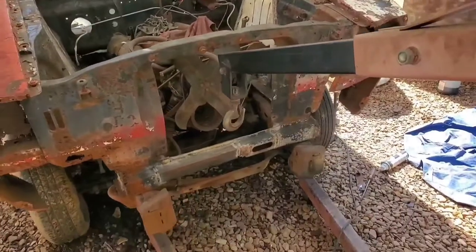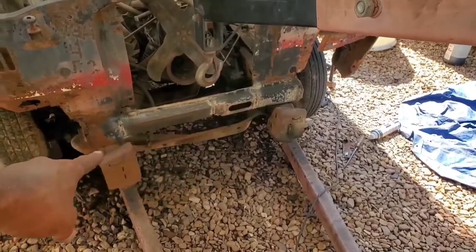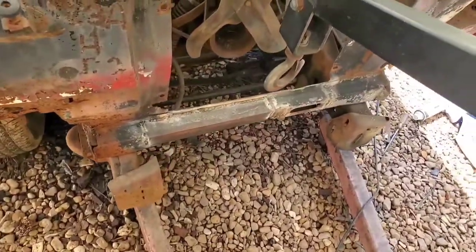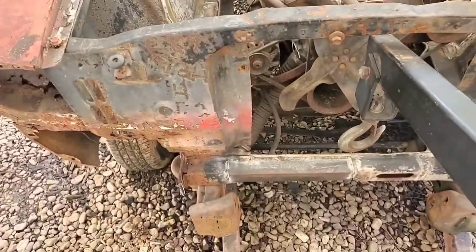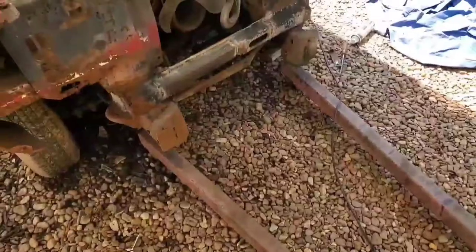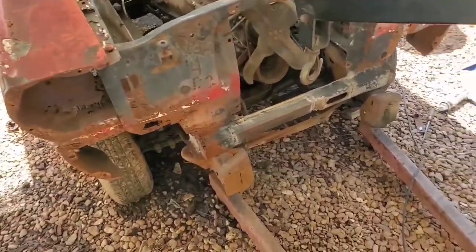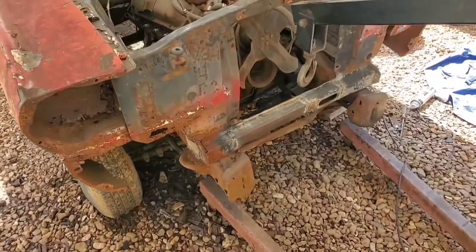But you can see on the front here, these points right here are just about making contact with the frame. One thing I will be looking at when I start assembling the body in the front is whether any of this has to come off, because I have to look at how I'm gonna do my whole front clip, and that includes the bumper, seeing if I might have to weld up some type of brackets for the bumper, or if I'll still be able to attach all that to this existing body, because the whole plan is to make the whole front clip one piece for all intents.